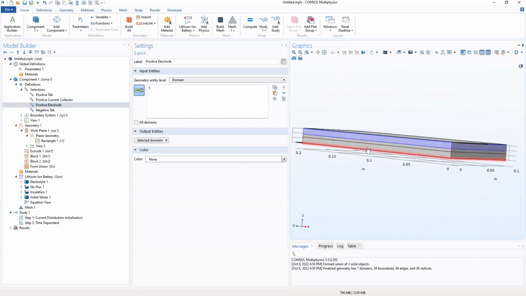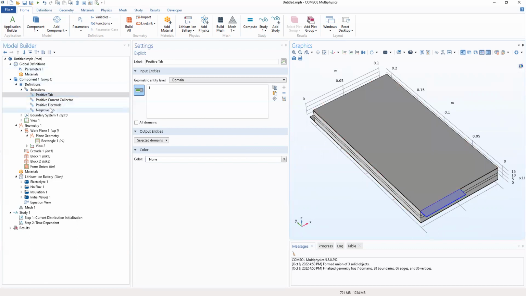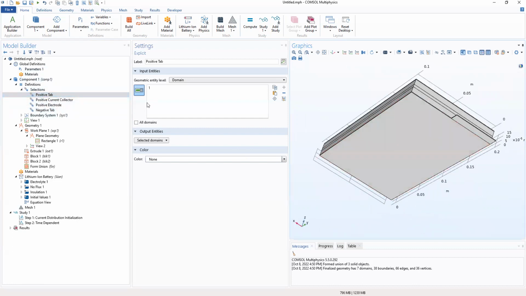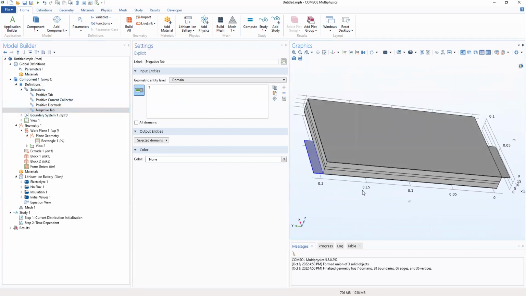Because this is the positive, so there's a negative. Okay, this is the positive tab. So as you can see, this is the positive tab as I indicated earlier, and negative. So it's at the opposite end, directly at the opposite end. You can see.